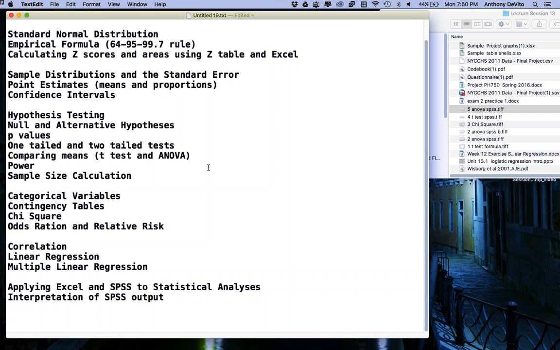And how do we know that we have enough evidence that it's different than 1? What do we have to know besides that? We have to know the confidence interval for the odds ratio. And if the confidence interval for the odds ratio doesn't include the number 1 in that range, then we know that there's less than 5% chance that we would be wrong if we reject the null hypothesis that there's no association. So the odds ratio gives us some extra information too. It gives us a relative idea of how much bigger the risk is from exposure to asbestos, not just whether or not we can say that there's an association or not. Okay, so the odds ratio is interesting for us as well.